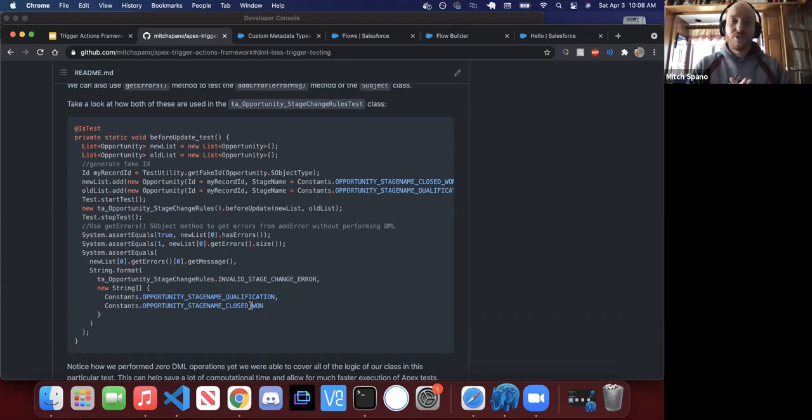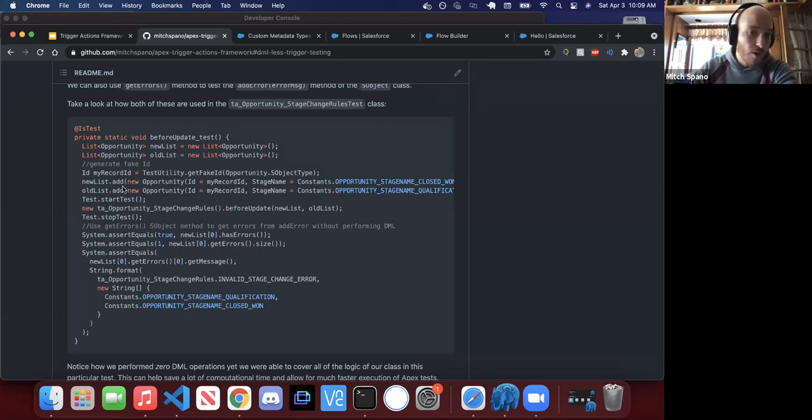Now, this is super helpful when it comes to test execution time. DML will drastically decrease the speed at which your tests execute. This isn't a total silver bullet. It won't work well for absolutely everything, but when it's applicable, it will help you test your logic without having to insert or update the records that would have induced the trigger call itself. Super helpful, and it can drastically decrease your test execution time and the number of ways that the test can fail.